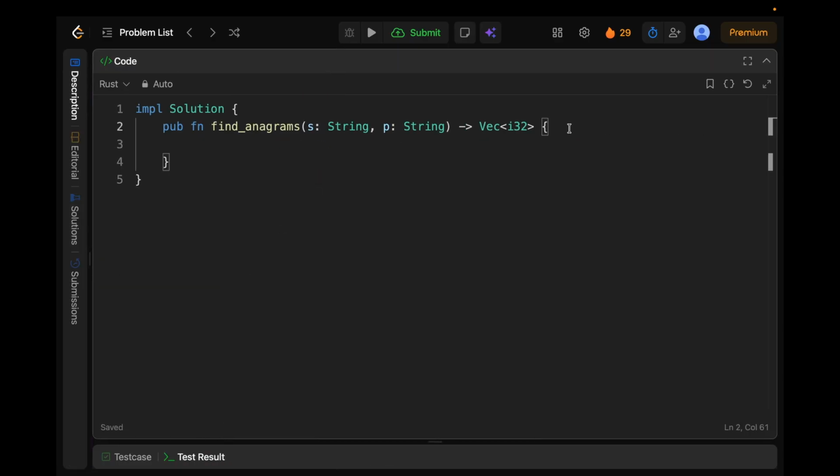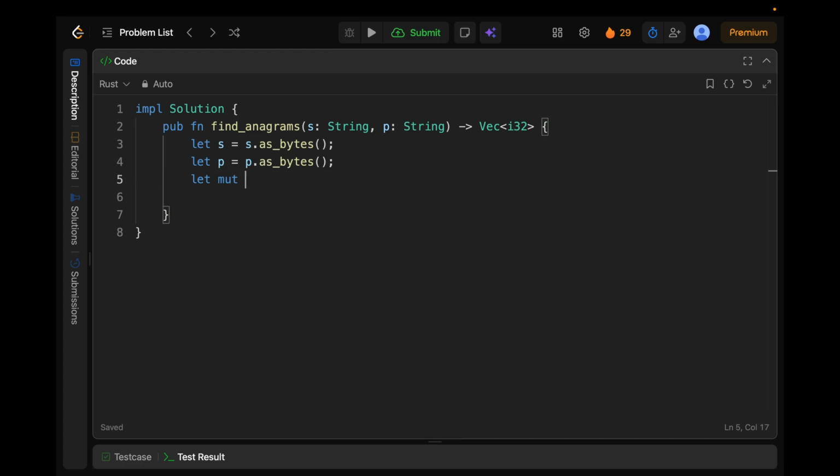Over here, my first step would be to convert the strings into byte arrays for easy indexing. So I say let S is equal to S dot as bytes. Similarly, I do this for P as well. Now I create a mutable vector called answer for storing the starting indices of all anagrams.